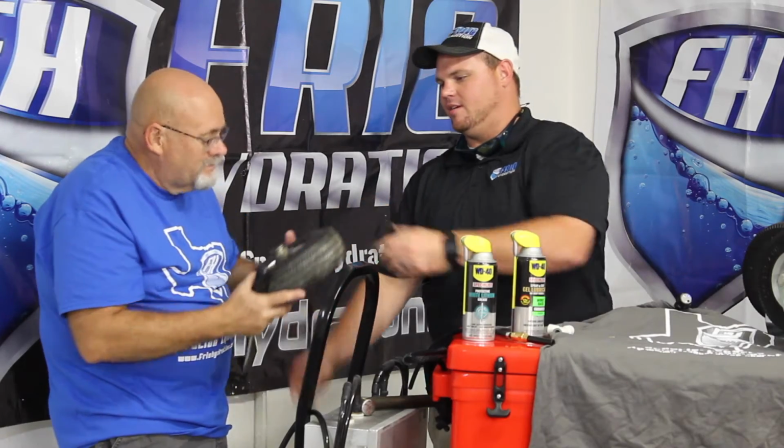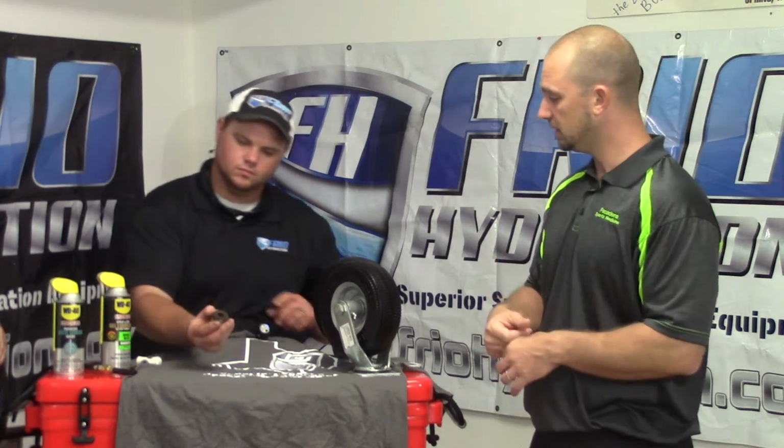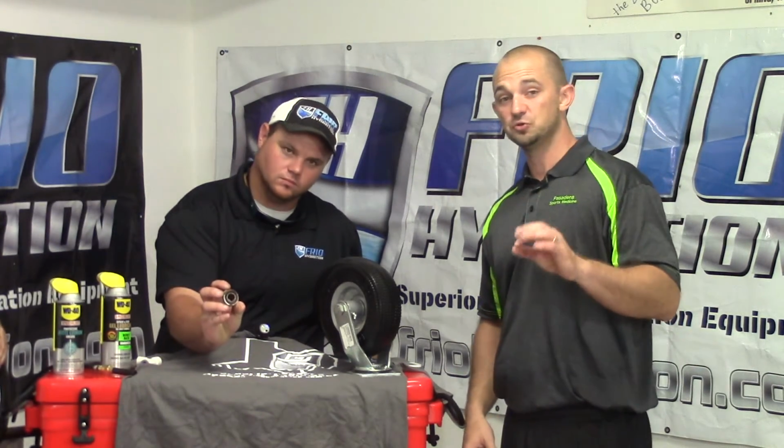Go ahead and pull that bearing out. Okay, there's your bearing. All right, so when I went to Northern Tool, I was super impressed with the guys. I needed help. They went over to the package, said, this is the one I think you need, but let's open it up and test it out. So they went and got a screwdriver. We popped my bearing out, put that one in. Again, the guys at Northern Tool were super helpful. I would highly recommend them. They also said Tractor Supply is a great place to find bearings if you don't have a Northern Tool.